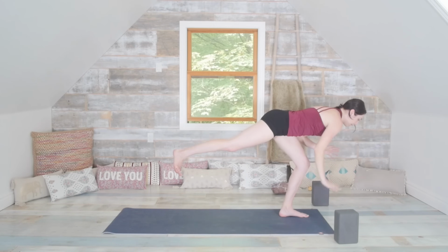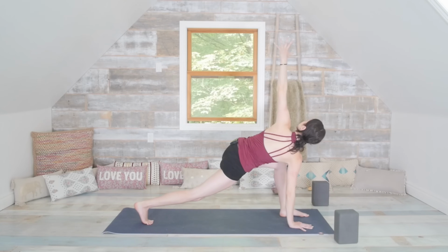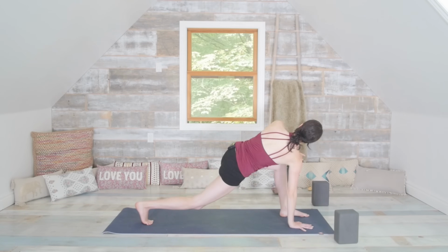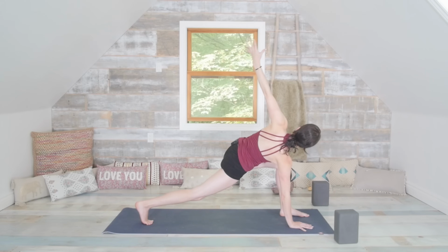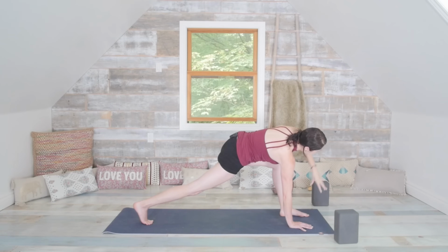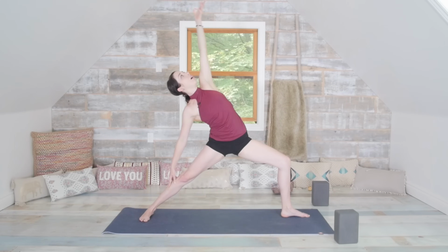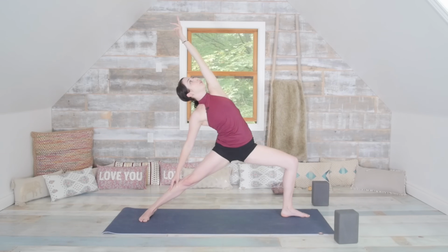So the left knee bends, right hand comes down, right toes come down, left arm extends up. Think of plucking that right shoulder back, so head of the arm bone back. Stretch long through the arms, reverse warrior two. Left hand down, back foot parallel to the short edge of your mat. Right arm up, left arm circles all the way back. Keep bending your left knee.